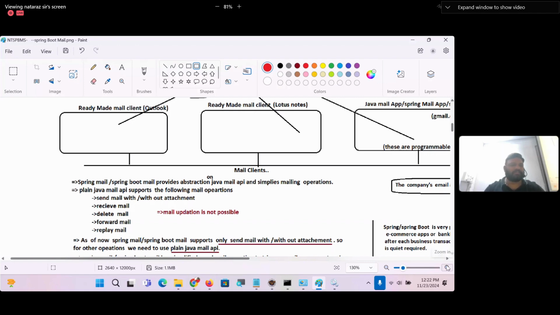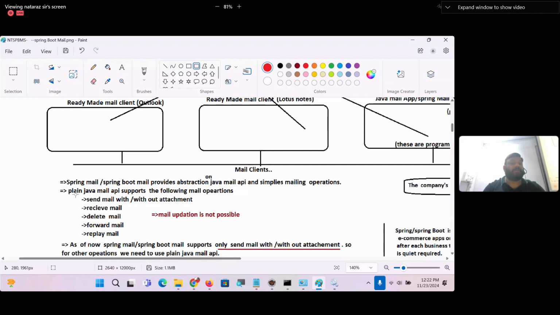Come on, everyone. Yeah, tell me. Spring Mail or Spring Boot Mail provides abstraction on what? Java Mail API, and simplifies mailing operations. Any framework provides what? Abstraction on technology or not? Yes or no? Ready-made and programmable clients come as software.